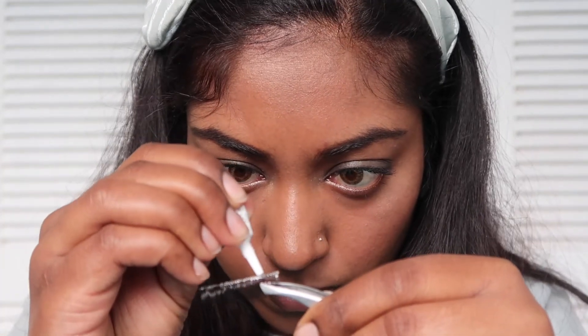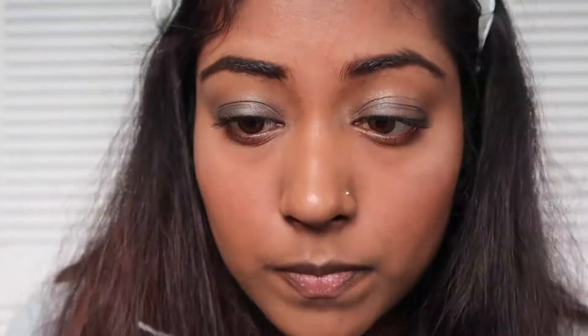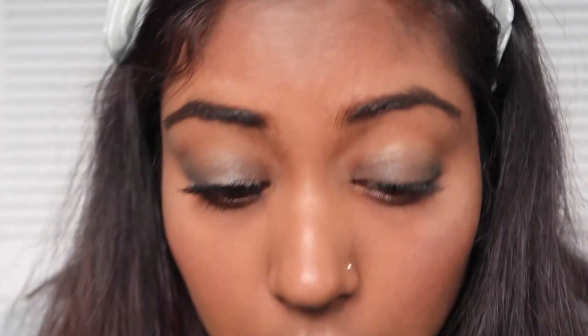I don't really know if I kind of wrecked one of them, because it looks like that now — the edges aren't curled very much. I'm still going to try using them. Let's use the one we didn't wreck. I've got this lash glue here and we're just going to pop it on. I'm seriously going to be super proud of myself if it works. Oh my god, I feel like this is way too long. I don't think I did that much of a bad job for my first time. I do think there's a bit of a gap. This side is the one I kind of stuffed up — let's see how that works.